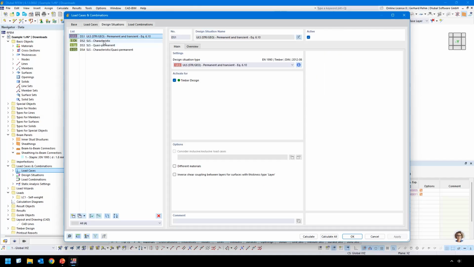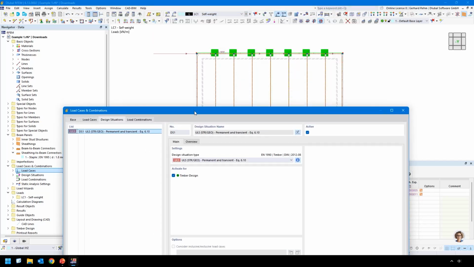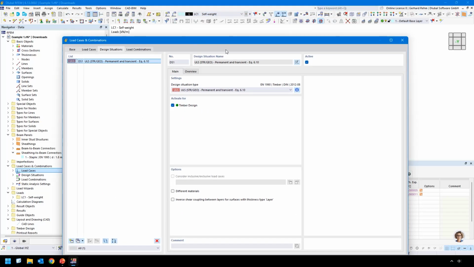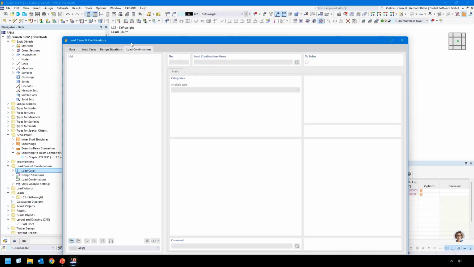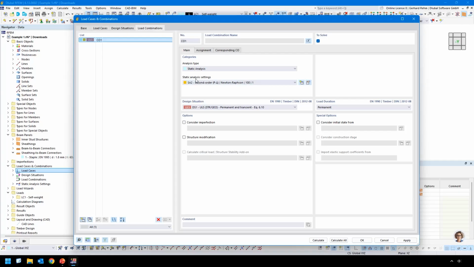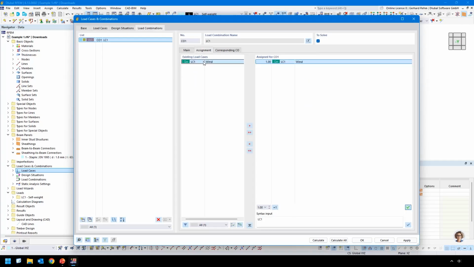I'm not interested in SLS design checks. I'm focusing on ULS, and of course we check the deformation directly in the RFEM model. Then load combinations: I will create a new load combination, and I simply assign 1.0 to the wind.